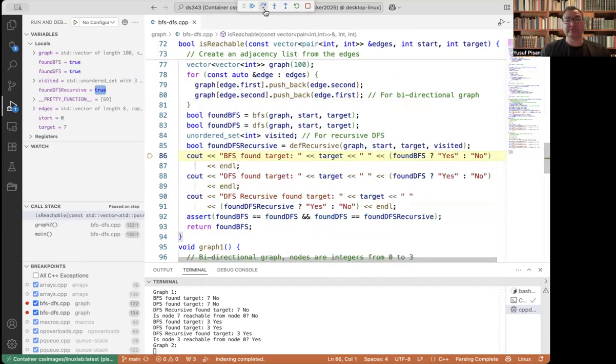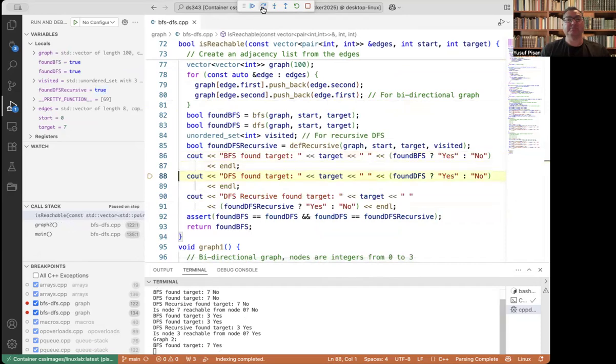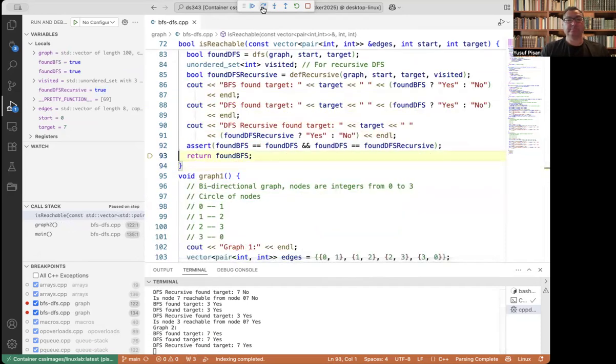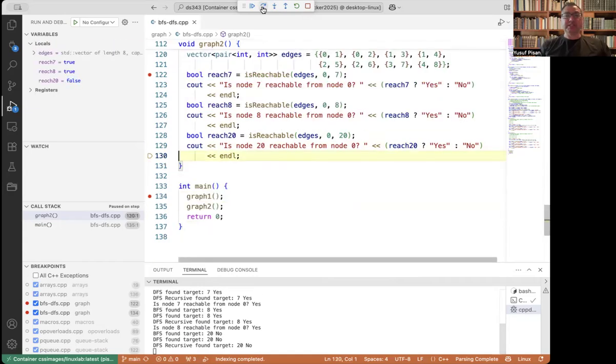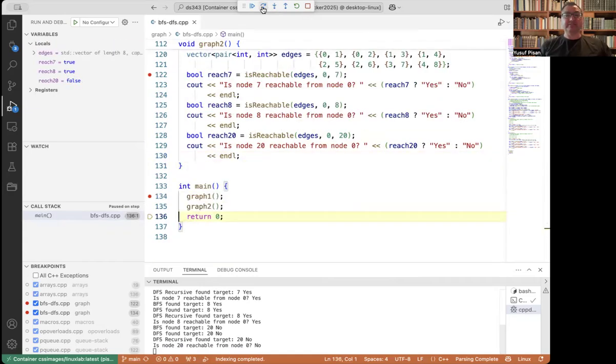So our recursive DFS ends up returning true for all of them. So in this case, we can use the same algorithm to check using BFS and DFS if something is reachable.